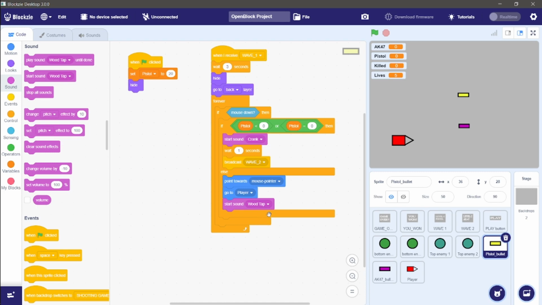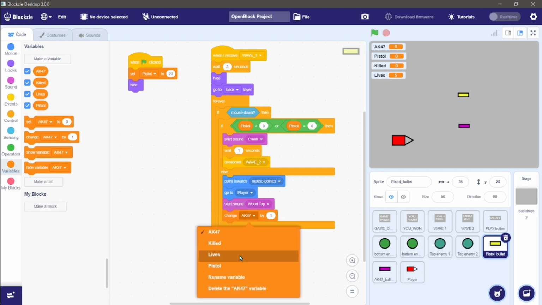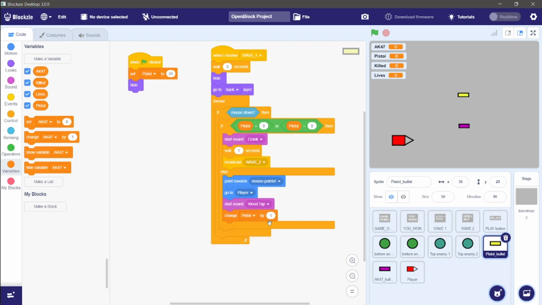And as soon as it is clicking and the enemy is killed, then change the pistol by 1. Meaning we are using a pistol, hence one pistol is used, or you can say the number of pistols is decreasing because you are making a pistol fire.